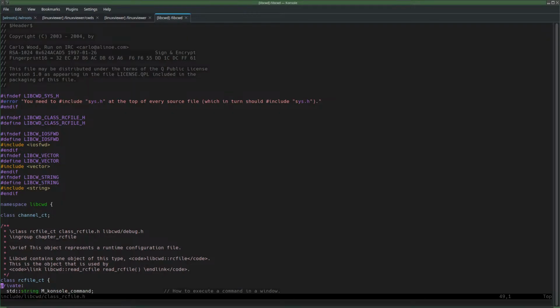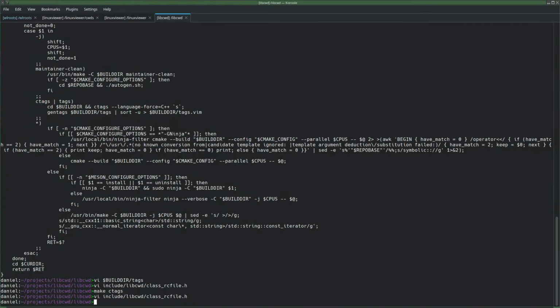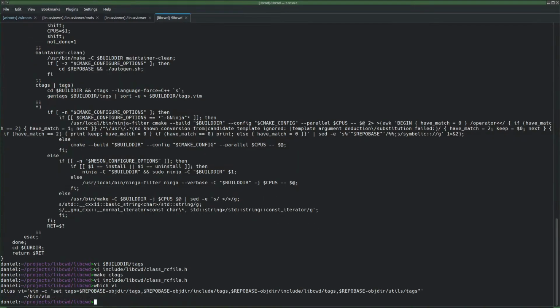Oh, god, I can't read or what? Yeah, I can't read. Text file is set to repo base object dir tags. That should be built there. We have a whole load of them. But then what does it mean with no?